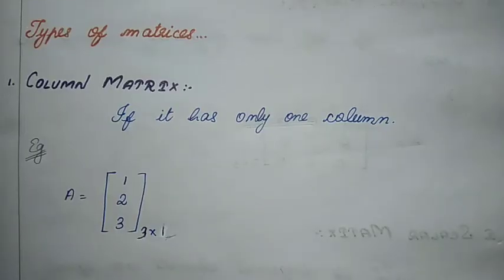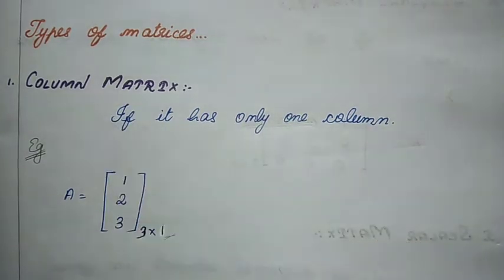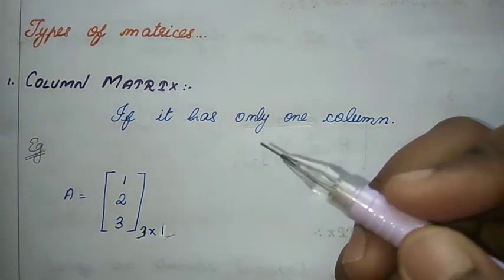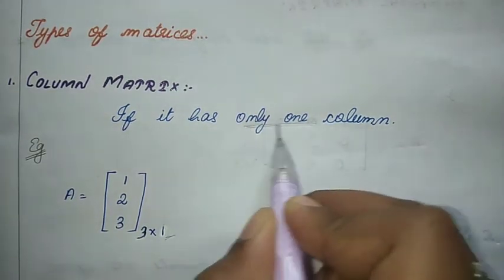Now let us learn the types of matrices. In types of matrices we have 9 types of matrix. This is very important, and if we know these types of matrices we can answer any question. We have to know the order of matrices also; that is important for some types of matrices, not for all. Now first let's learn about column matrix. If a matrix has only one column, then it is called a column matrix. That only I have given. This is a keyword.